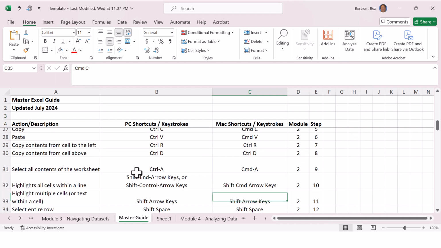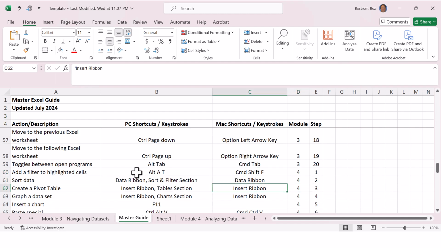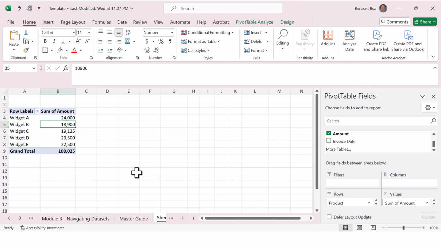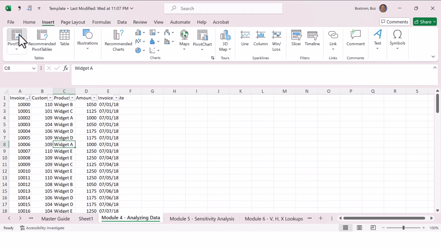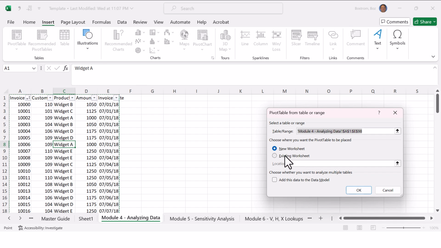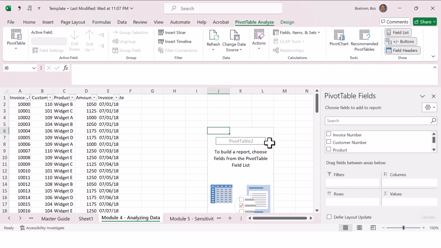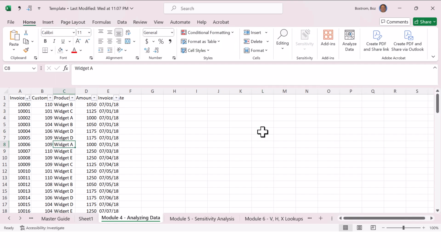Now, if we look at, got to go back here. That was step 3, graphing the data set. So step 4. And you notice that your pivot table, you created it on a new sheet. It gave you an option to actually keep it within the Module 4 sheet. So when you did insert pivot table, it says, do you want it on a new worksheet or somewhere in this existing worksheet? I could have clicked right there and hit OK, and now it's within my existing worksheet. I'm going to hit Control-Z. I usually don't like them within a sheet where I have a lot of raw data. To me, that just gets a little bit clunky.